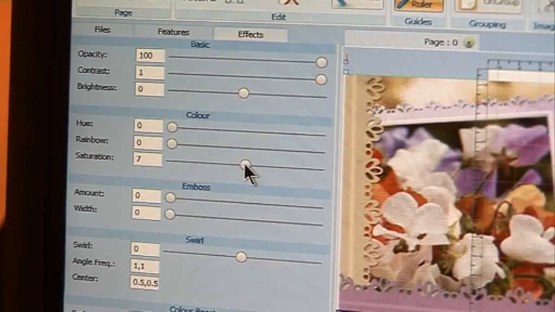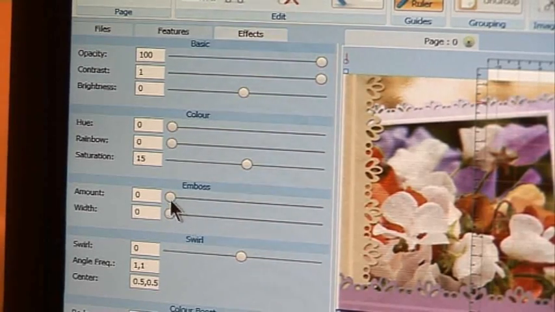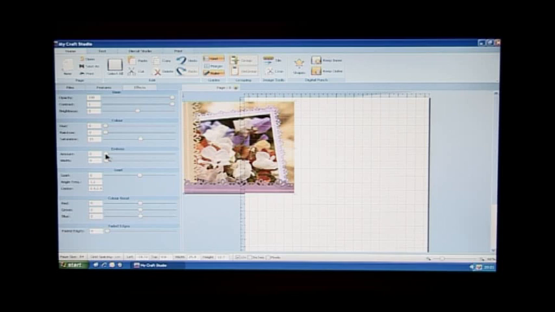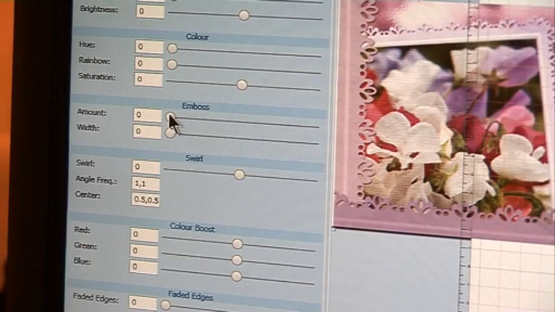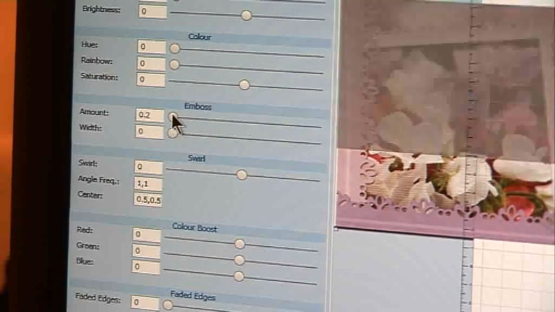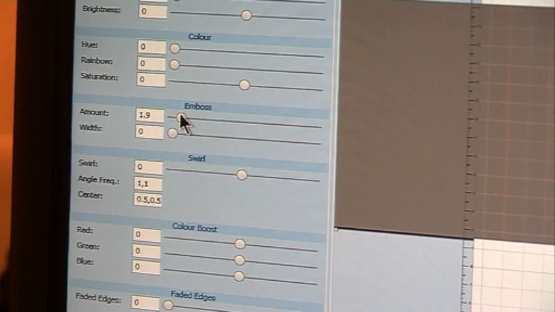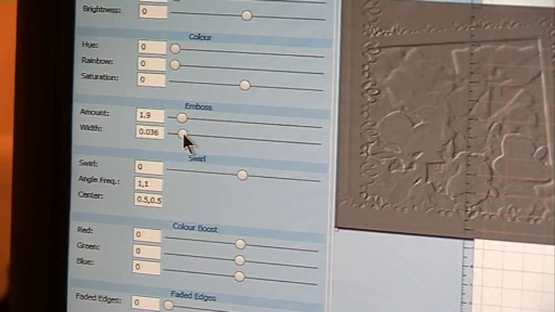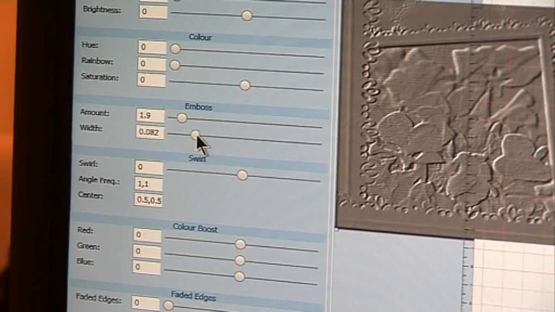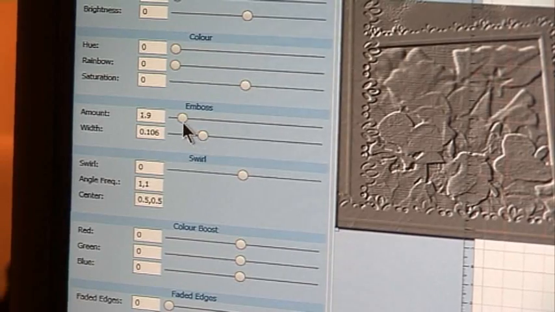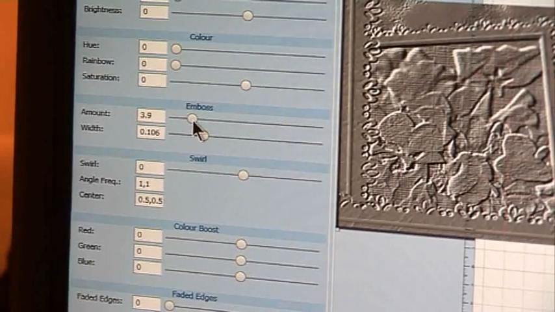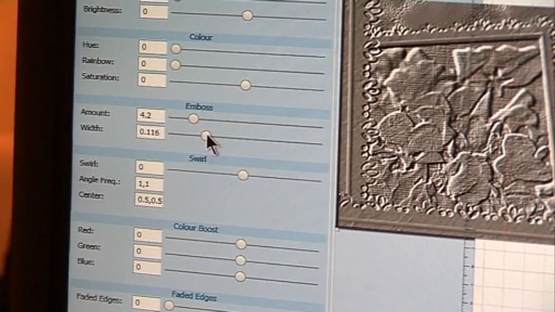But there's more. And for embossing, we're just going to have a look at how this works. May even play with the image to show you some different effects. The first thing that we're going to do is actually change the colour of the whole picture. Now, don't be worried that it's suddenly gone grey, because as we now bring the width button and slider across, you'll see how you can start to increase the depth of the embossing, just like you do when you make an embossed impression on a piece of paper.